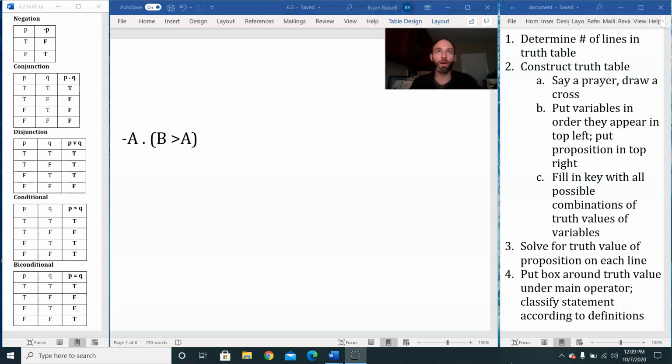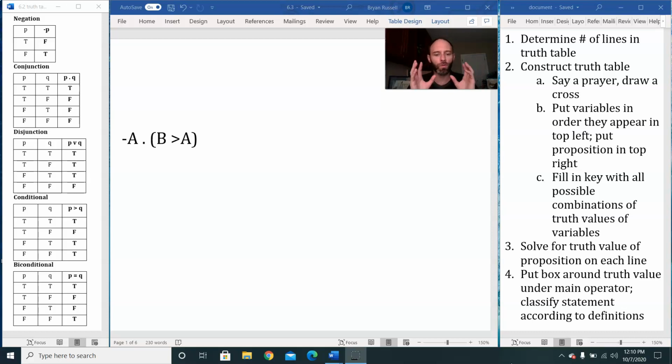So far, we've learned how to translate from English language sentences to our symbolic language. We've also learned how to figure out the truth value of propositions when we're given assigned values for the statement variables. Recall that the statement variables are the capital letters, combined with the logical operators and the grouping mechanisms that we have: parentheses, brackets, and braces.